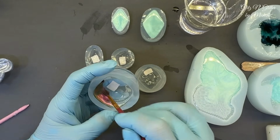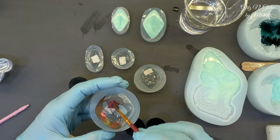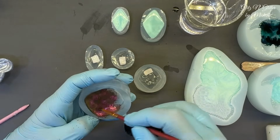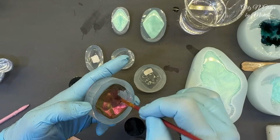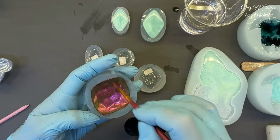Let's see what it looks like painted on. I hope I'm not messing up this brand new mold. I don't see why I would. These are like clear. If you want to use UV resin in them while they're new, you could definitely do that because it's a clear silicone they're using. Obviously, when it gets old like mine and you use it too many times, it's not going to penetrate anymore.